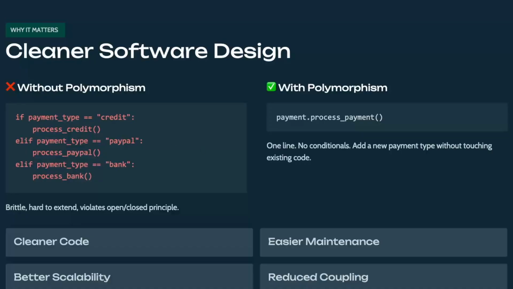The code then becomes much harder to maintain. With polymorphism, all of that just becomes payment.process_payment, just like in our previous example. If tomorrow we create a new payment class, we don't have to modify the existing code. We simply create a new class and implement the method.